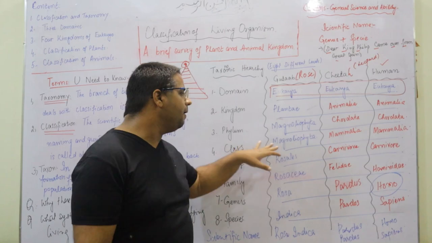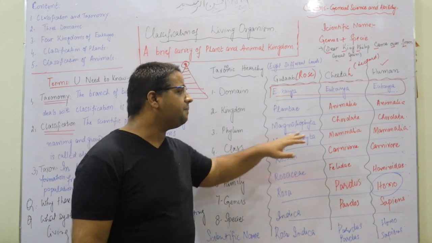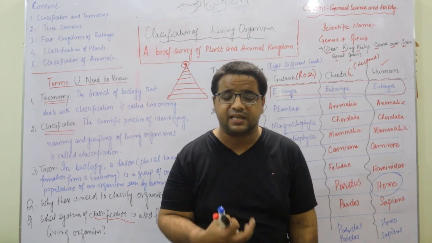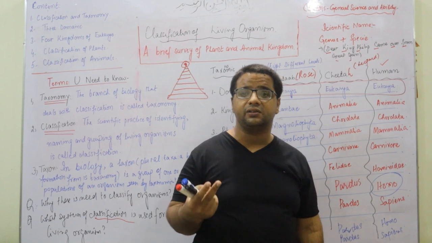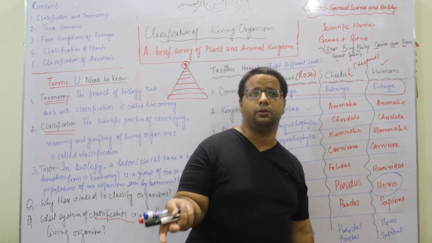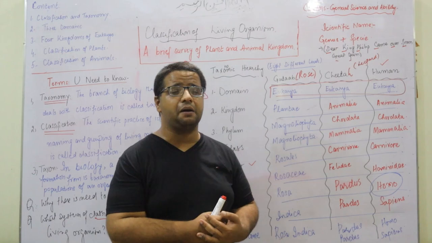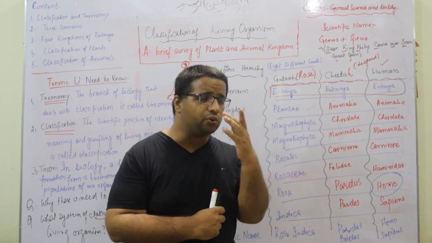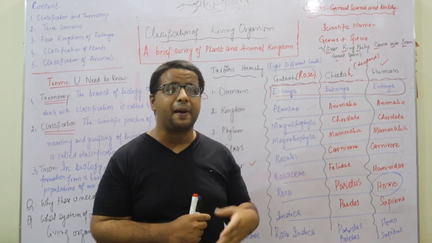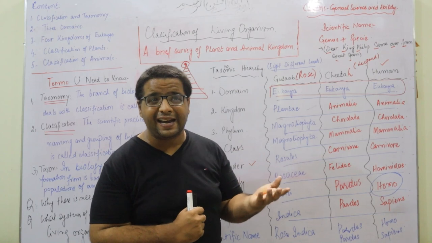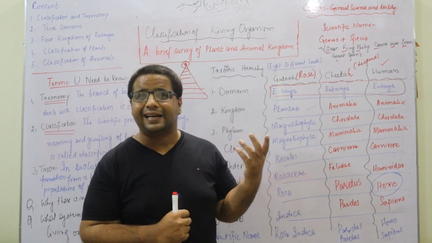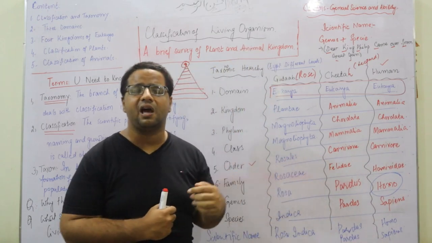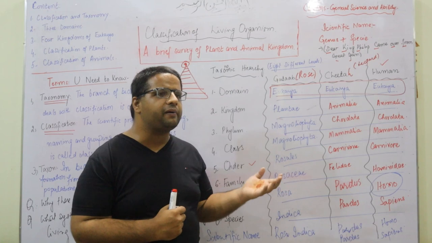Class: Mammalia. As we know, mammals are those which have hair on the skin, like humans, and which give birth to their young. There is an exception: some lay eggs. One of the CSS examination questions asked to name mammals that lay eggs. Yes, there are mammals that lay eggs. The spiny anteater is one of the mammals that lay eggs, and the platypus is another. They are found near the Australian region, in Tasmania. So there are certain mammals that lay eggs.